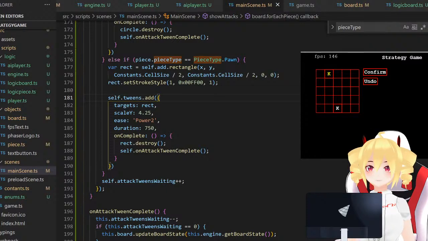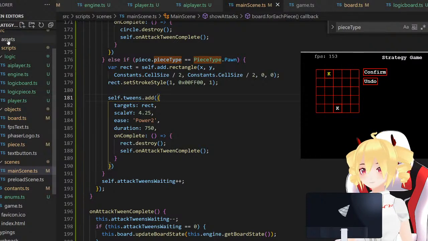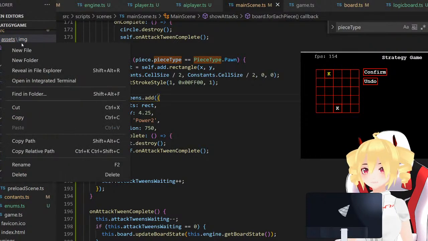Let's see, which one do I want? Okay, we're gonna take this sprite sheet that I found from my other project, and we're gonna add it to the assets.